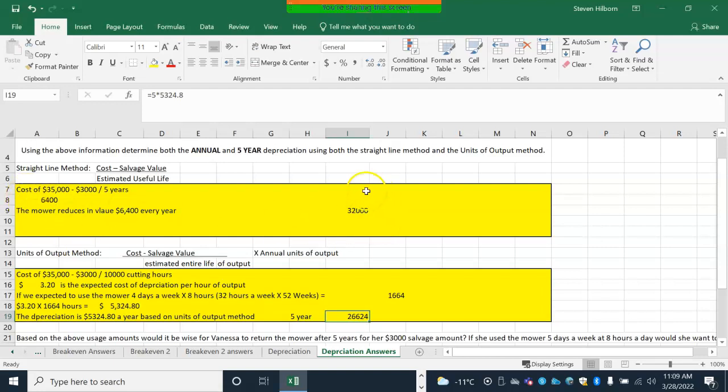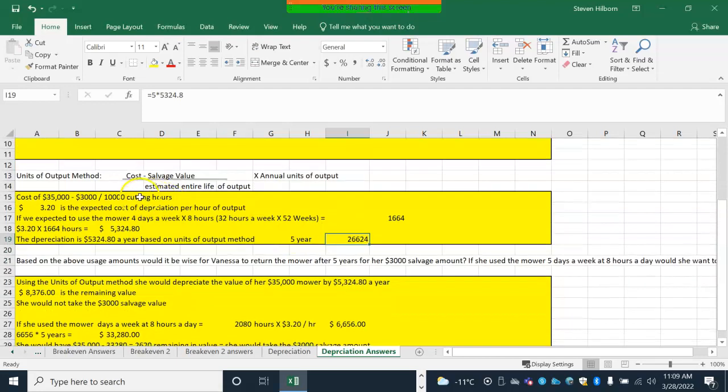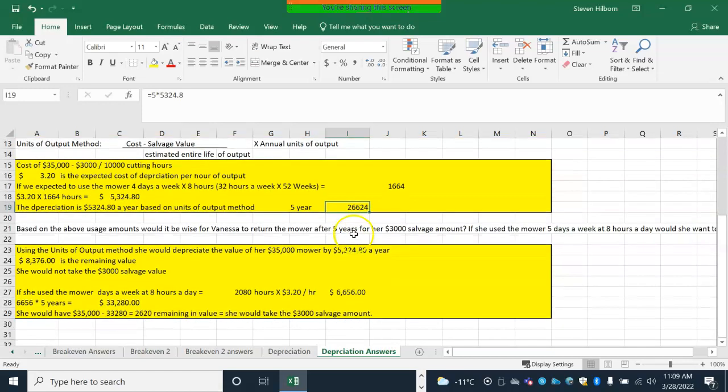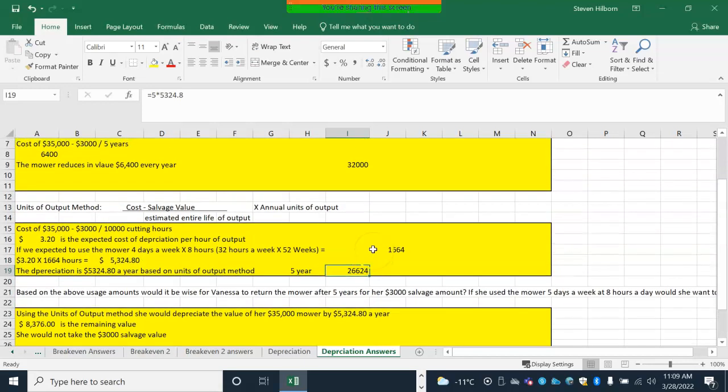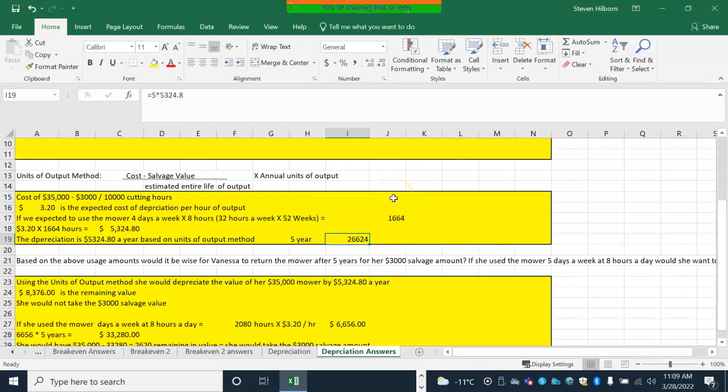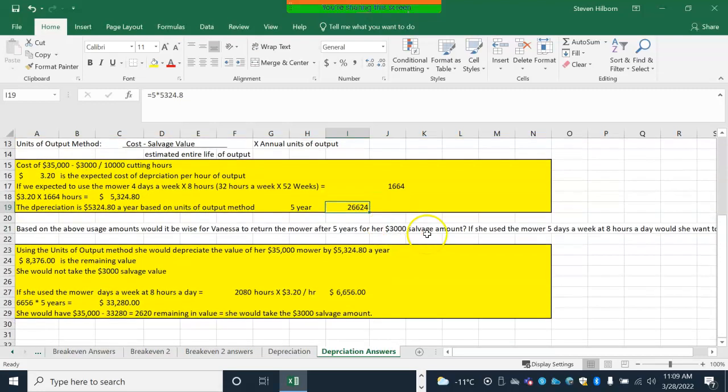This is the quick, fast, and dirty way. It's easy to do. It's simple. This one here, you're actually kind of trying to determine how many hours that you would be using it. So when you think about that, you might want to use this hours of output as your depreciation method because you would be showing more value on your balance sheet just by the way that you record your depreciation. You'd be worth more. The bank would like you more. You get loans at a better rate, all kinds of good stuff.